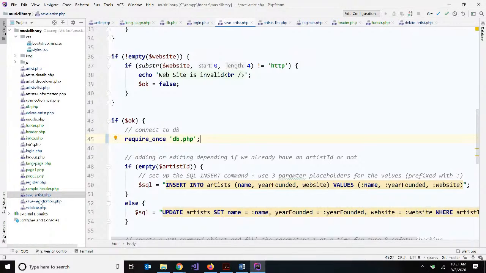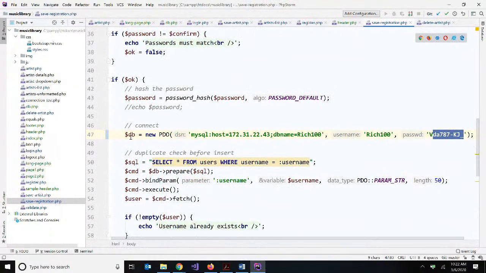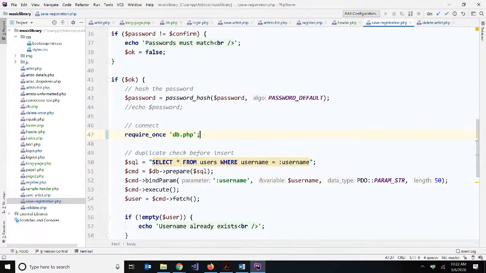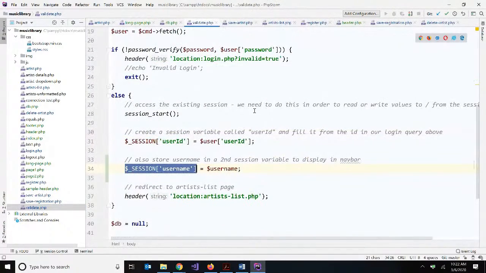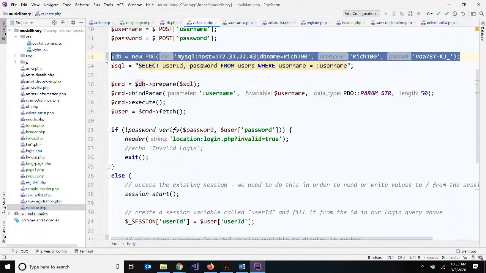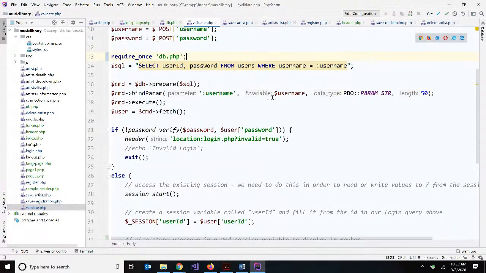As well as save registration and validate. Both of those pages will have a database connection as well. So save registration and validate is the last place you have a connection.